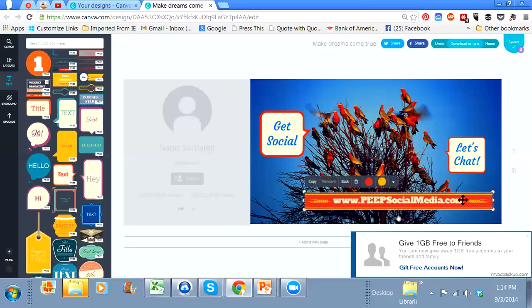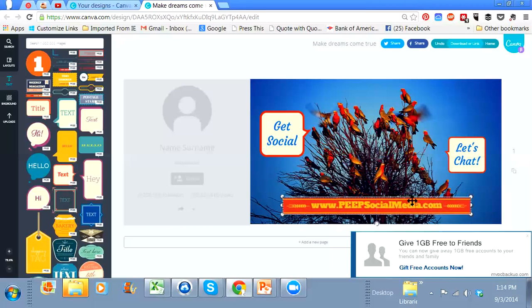Let's get where we belong. There we go. So I could make it that color if I want to. And that changed it. So then I can just line it up just kind of where I think it looks good. And the little guidelines come. I don't know if you can see that or not, but as you move it around, they kind of help you know when you're pretty much centered. So here is that. I like that. I think it looks good.